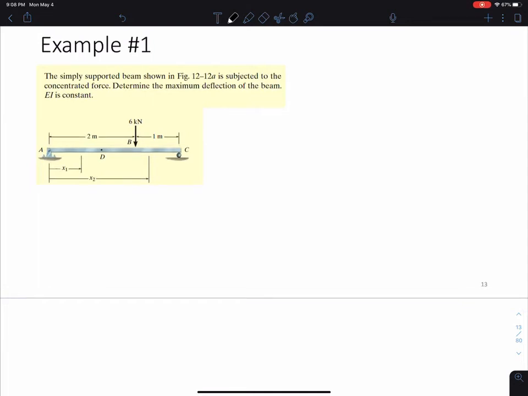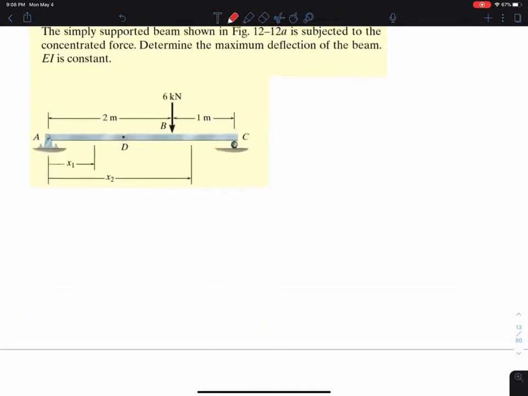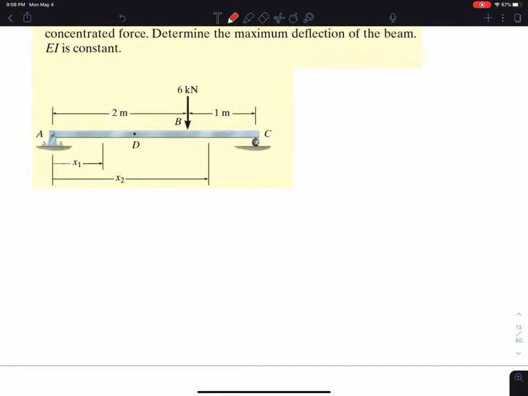Okay, so the first thing we're going to do is let's draw the elastic curve here. And I'm going to show you how we can do that without having to draw the moment diagram when it's a simple loading like this. So at point A, we know that we can rotate, but we can't have any deflection. That means that it has to stay there, but I can have some rotation. Same thing for C, I can rotate. So I'm just going to connect those, something like this. Okay, and this here is my elastic curve. Okay, pretty simple.